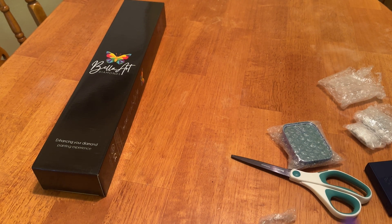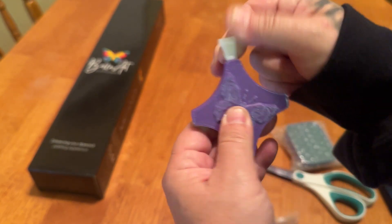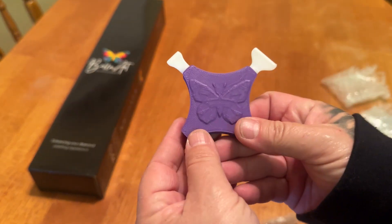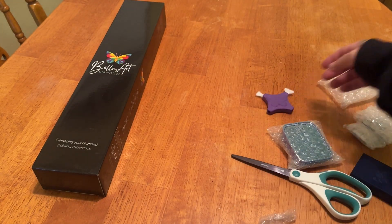Let me grab one real quick. So you can put a single tip in here, and then you can go ahead and stick different multi-placers in here — they fit really well too. If you just want to use a four-placer, you can do that. If you want to use larger ones, you just turn it and go like this. This might be easier for some people to hold. Of course, it's pretty purple and we've got our butterflies. So that is super, super cool.